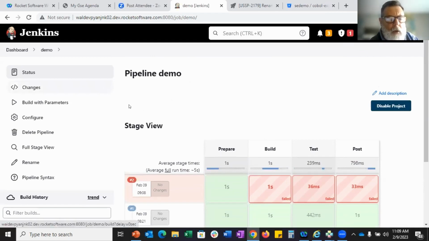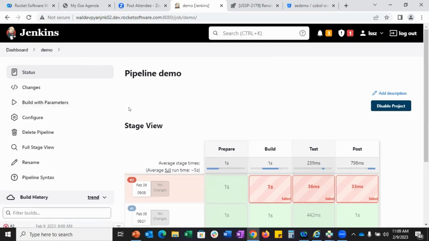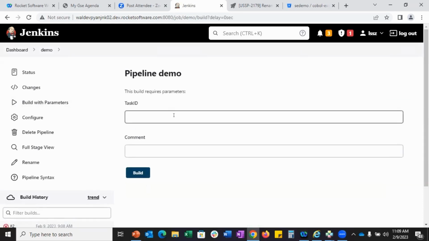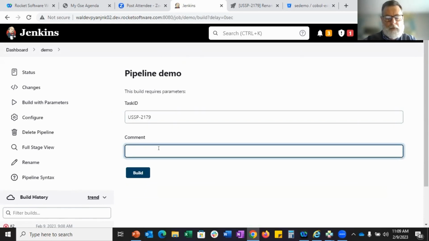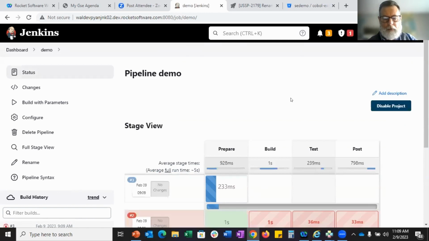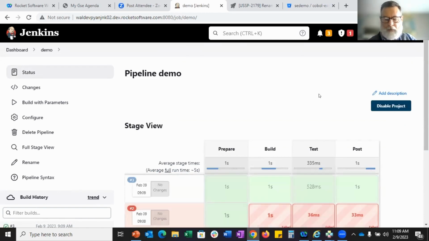Build with parameters. Here we go. Okay.